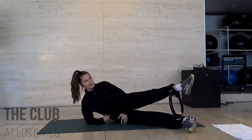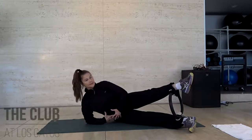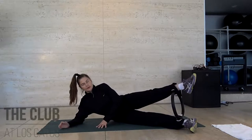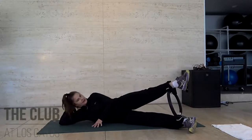Squeeze to the ring. This is tall and lifted in the waist, but if it's not a good pose for you today, maybe something is just a little tight in the neck, shoulders, doesn't feel good in that tall plank, you can modify. You can go all the way down to the mat with your head to your hand, or all the way out flat on the mat. So again, flat, hand to your head or up.